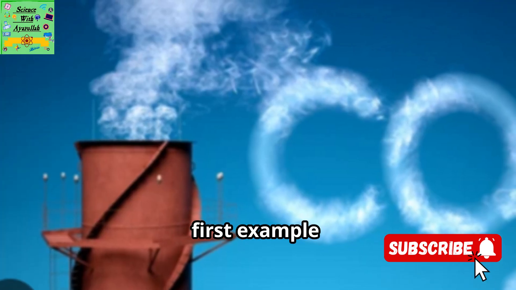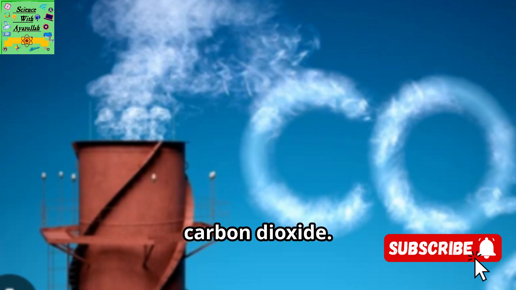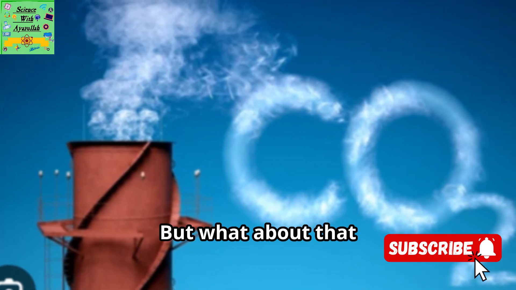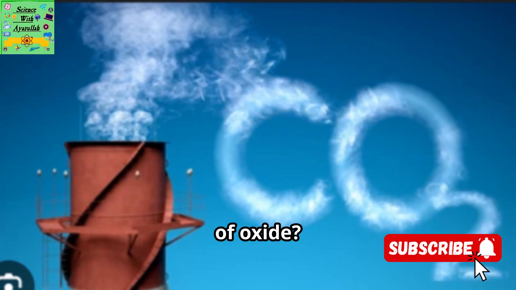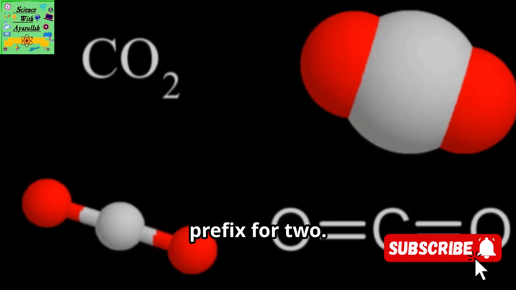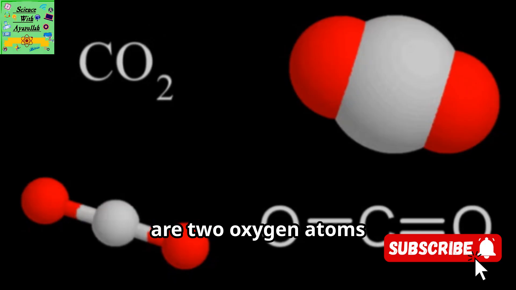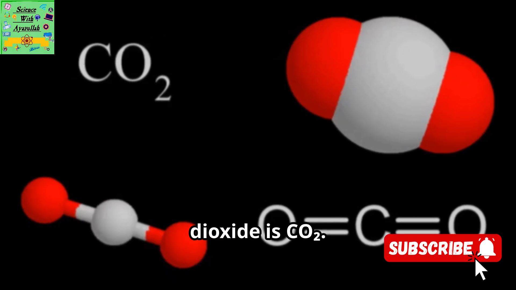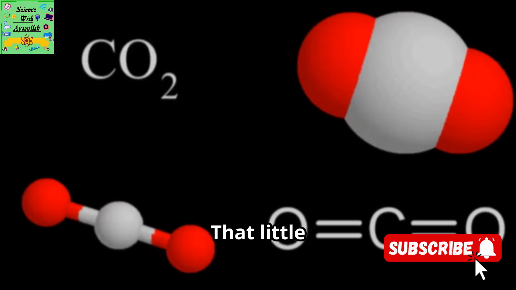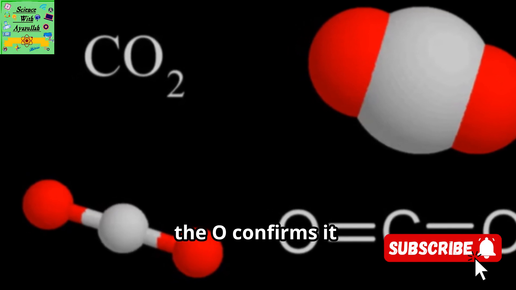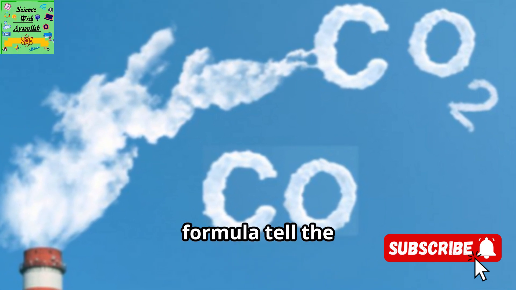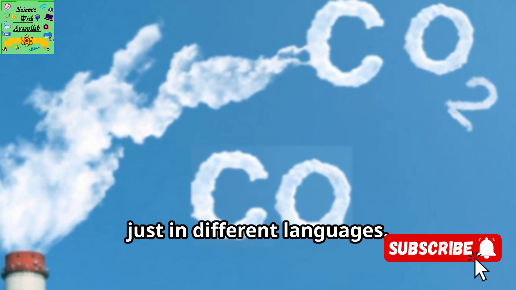Let's look at our first example, carbon dioxide. The IDE ending on oxide tells us it's made with oxygen. But what about that di at the beginning of oxide? Di is the Greek prefix for two, so dioxide means there are two oxygen atoms bonded to the carbon atom. The chemical formula for carbon dioxide is CO2. That little subscript two after the O confirms it. One carbon atom and two oxygen atoms. The name and the formula tell the exact same story, just in different languages.